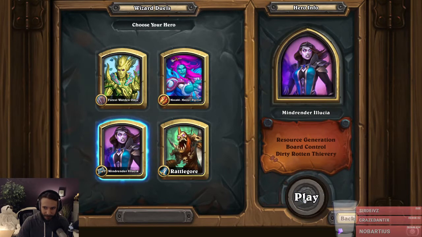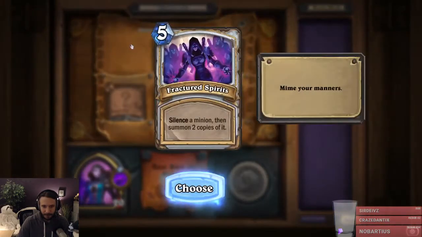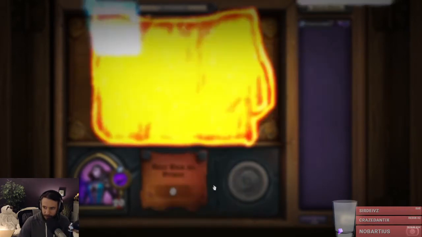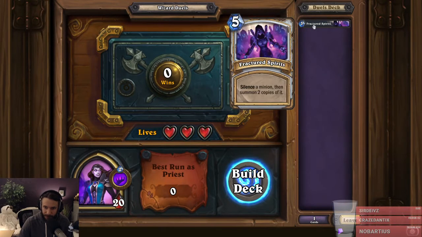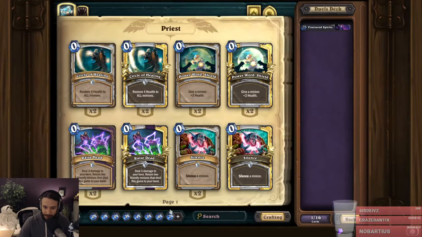Actually, you know what? I'm gonna do priest and then just pick legendary cards. Silence a minion, then summon two copies of it. So we got three lives, zero wins. Best run is priest. And we get Fractured Spirit. Silence a minion and summon two copies of it. Okay. So legendary.